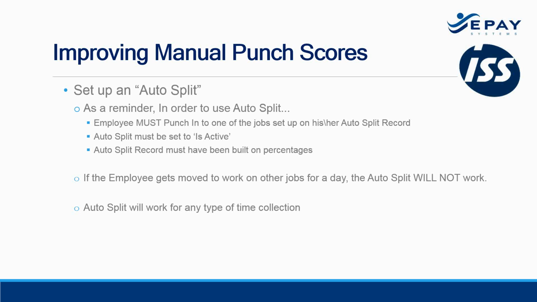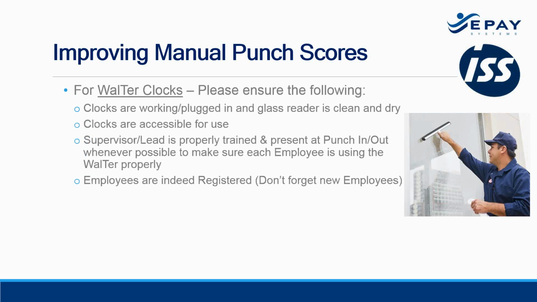Now, focus real fast on 2 more pieces, and I think we'll wrap up our call today. So manual punches for the Walters. As I mentioned last week, just make sure that the clocks are working. Make sure they are plugged in. Make sure that the glass reader is clean and dry. And make sure they're accessible.